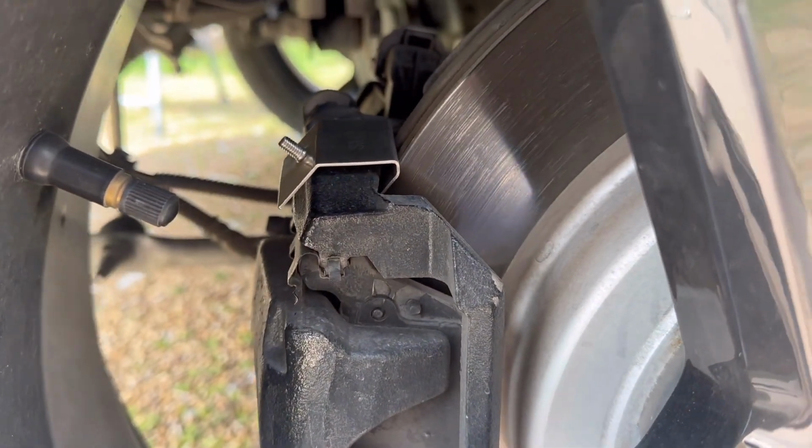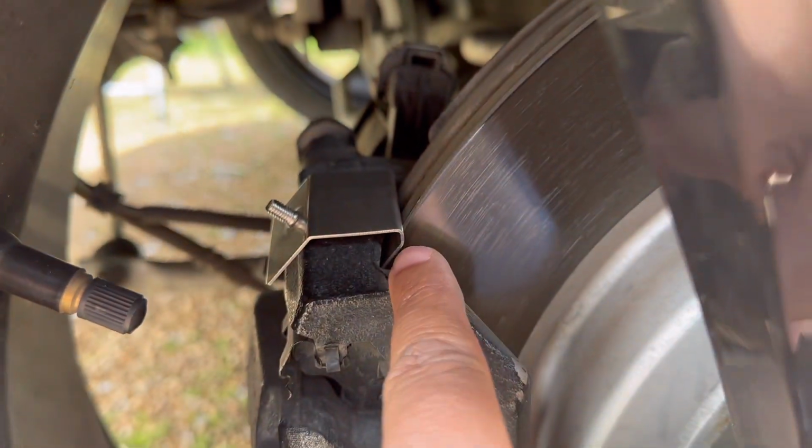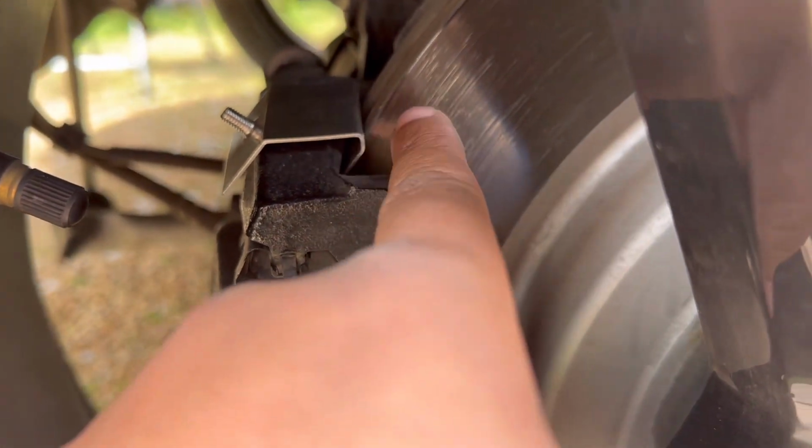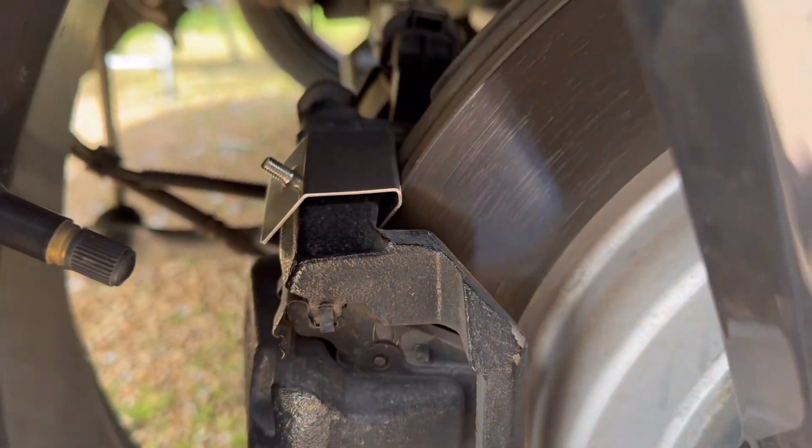Now that's where it's gonna fit. Now, of course, we gotta make sure that it's not touching the rotor. So I wanna work it in there a little bit better to make sure that it's not touching, because you gotta have a space in between the clip and the rotor.